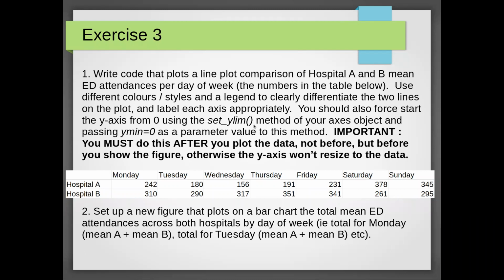If you do finish early, I'd encourage you to check out some of the other Matplotlib stuff. Have a look at the cheat sheets and see what other kind of fancy graphs you can do, and have a practice using some of that stuff. So basically have a play around for the next 30 minutes on Matplotlib in your groups and see what you can come up with. Okay, I will stop sharing and I'll open up the groups.